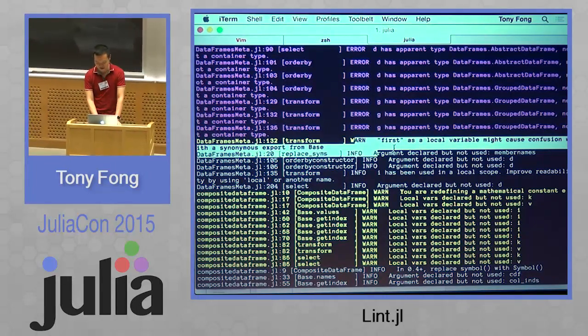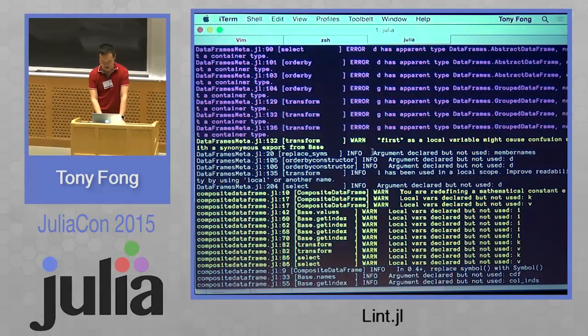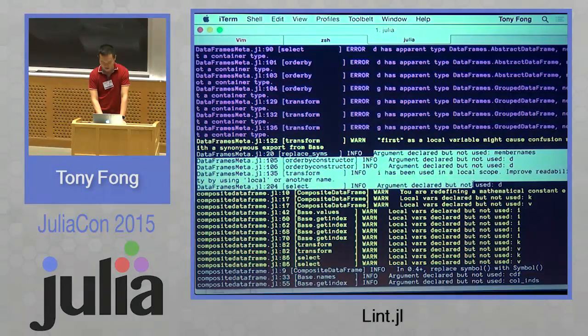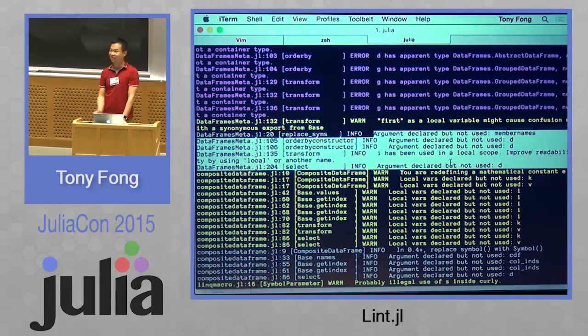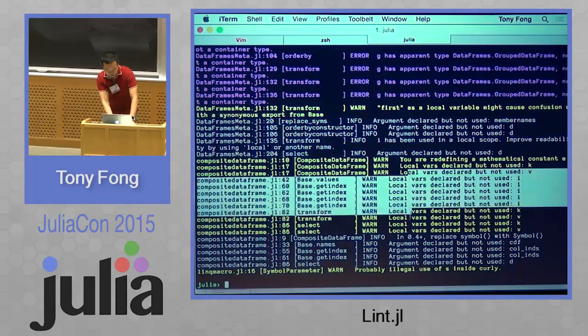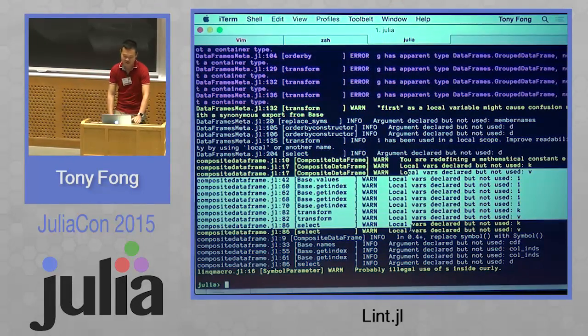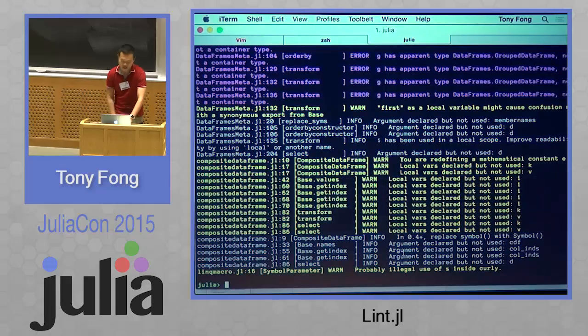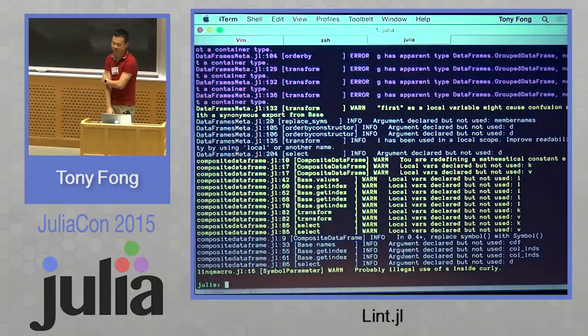So there's certainly a lot of value in catching issues like this, arguments declared and not used. That's not necessarily a logical error, but could be. So you see a whole bunch of warnings, information.